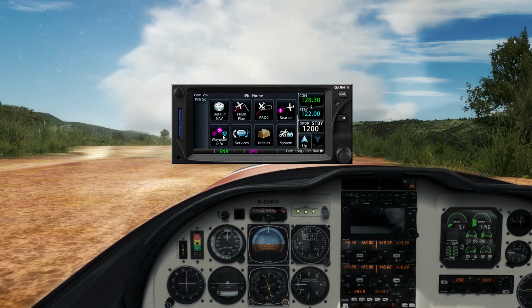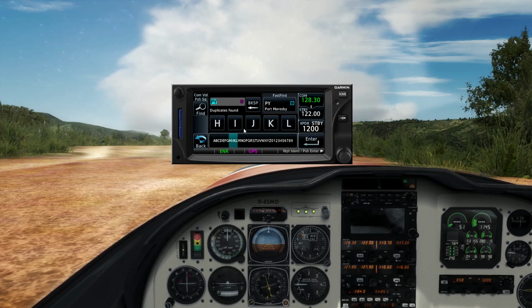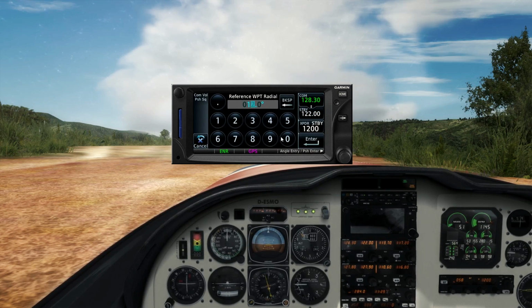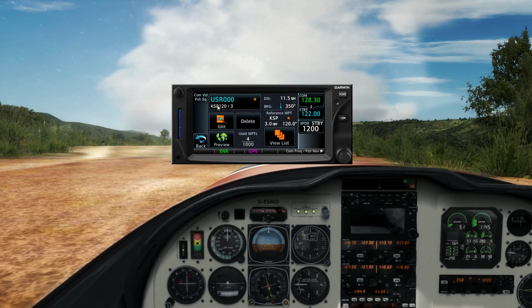So we'll scroll on down, waypoint info, and we're going to create a waypoint. I'm going to call this user 000, it's a temporary waypoint, and the reference waypoint is Kosipe. So K, there it is, right there. The radial is going to be 120, enter, and the distance is going to be just 3 miles, enter. We'll go back and we will create this. So we have a user waypoint on a heading of 120, 3 miles away from the airport. That's going to be our approach, our final approach fix almost.